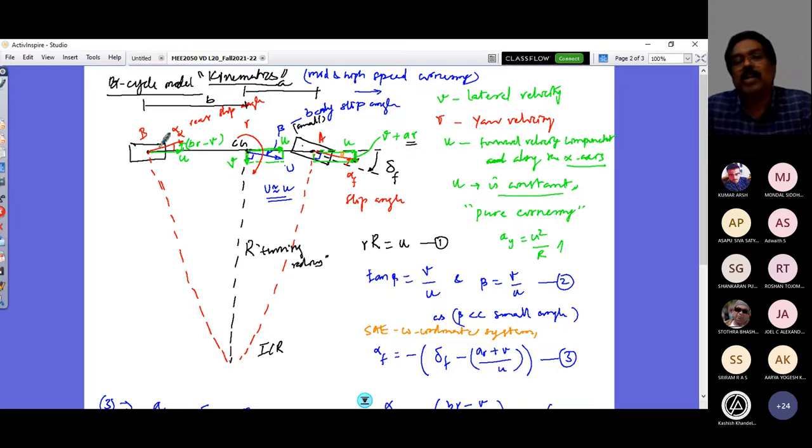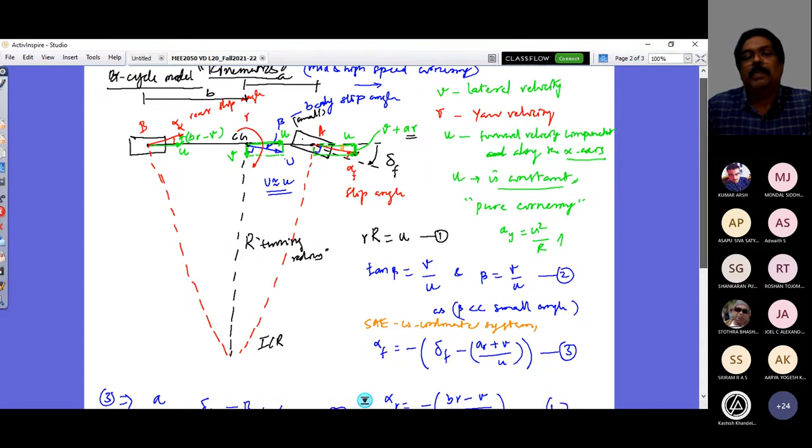These are all what we looked at when you give a steering input, delta F. In today's context of transfer functions, I am going to find out what my yaw velocity is for the given steering angle input. So the output is yaw velocity, and the input is steering angle. The output is lateral velocity, and the input is again your steering angle. That is what we are going to understand today, deriving these equations from the known equations that we derived.